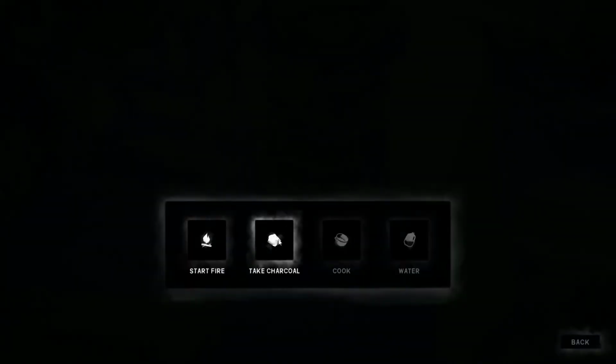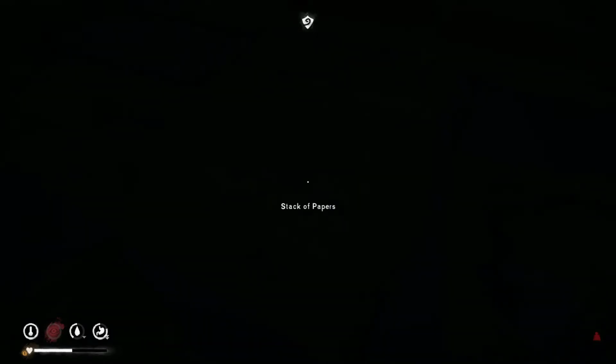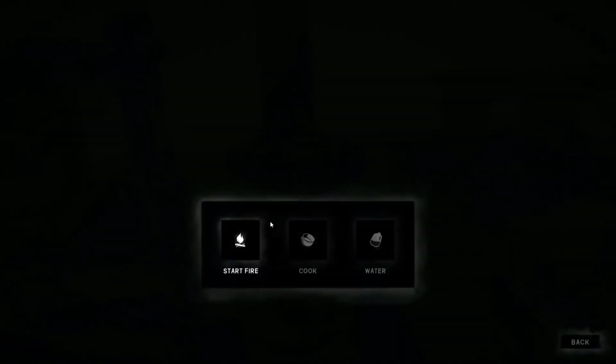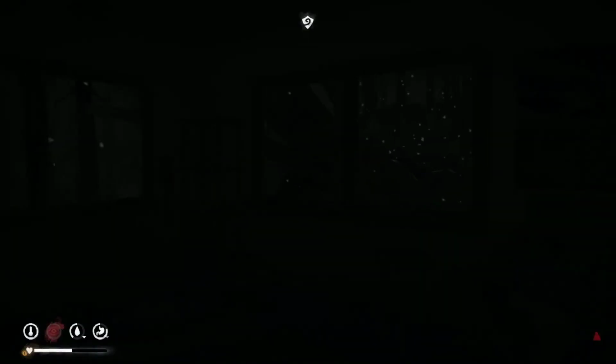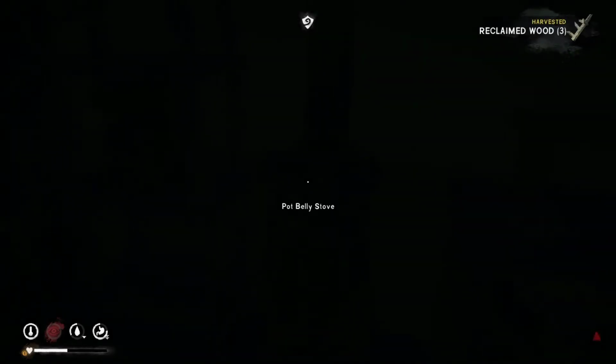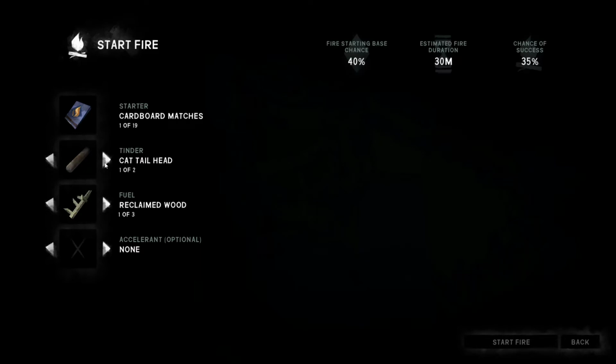Can I light this again? Let's say more charcoal. My stomach. It hurts. Stack of papers. I don't think the stack of papers can initially be used. No, we need fuel. I don't want to burn the book. I'm feeling so drained. I'm not burning the book because I want to read it. I can break that down. Yep, one of those.